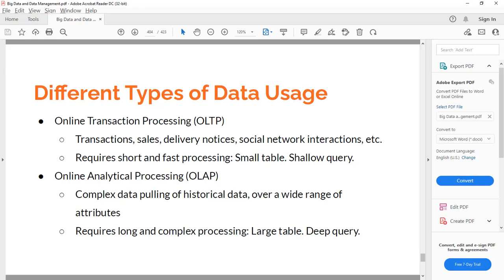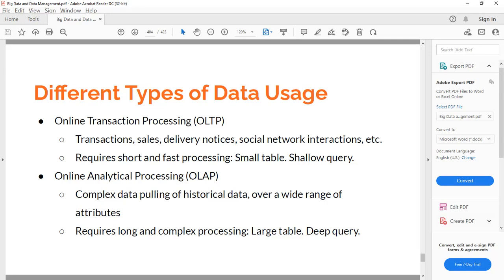So it's complex data pulling of historical data. In this pattern, you will try to analyze patterns of existing transactional history. You want to go back 2 years, 1 year, 6 months to check what's going on. Is there a trend? What's the total number of sales? Is there a trend in the transaction? Is there a certain pattern that some items are selling much better than others? Or is there a pattern that when certain events happen, the stock price will go up or down?